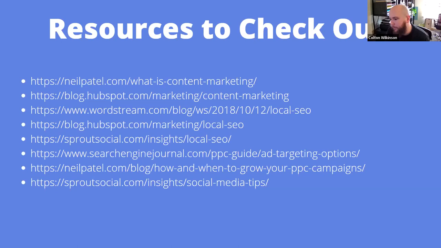If you go down to the second to last one there, I have another one for how and when to grow your PPC campaign. Again, digging a little bit more into the weeds, the technical pieces of actually how to make your paid search campaigns work for you. And then there are some HubSpot articles as well. I mentioned to you before that they have some great stuff on email marketing. They do have a content marketing piece and a local SEO piece as well.